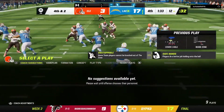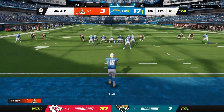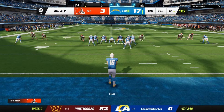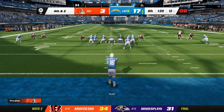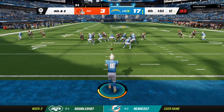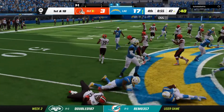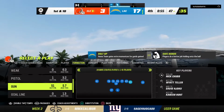So where'd all that running room that he had in the first half go? Because it looks like it's drying up a little bit here. Someone made some adjustments, it appears, at least on this drive. Here's J.K. Scott now, standing about a yard deep in his own end zone. First kick, 47. This one looks good as well. Agnew now to return. It'll go as a 42, make it a 43-yard punt. 6 on the return. And the Browns will take over, 1st and 10.